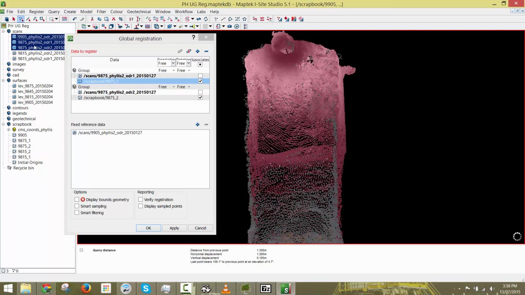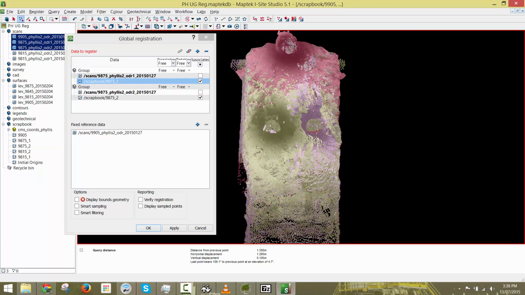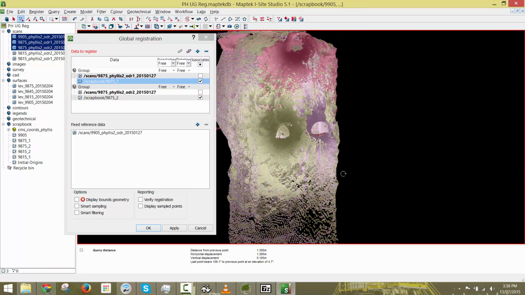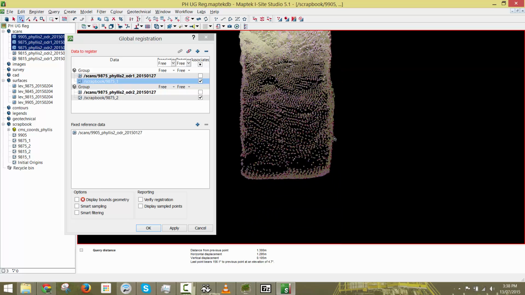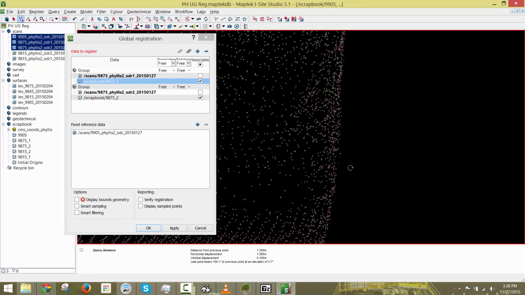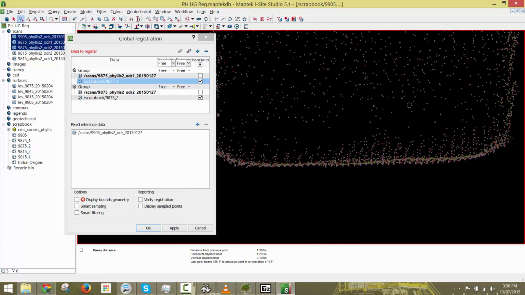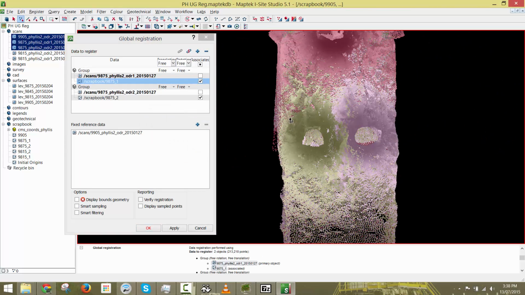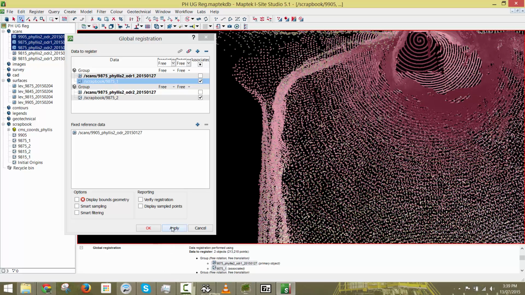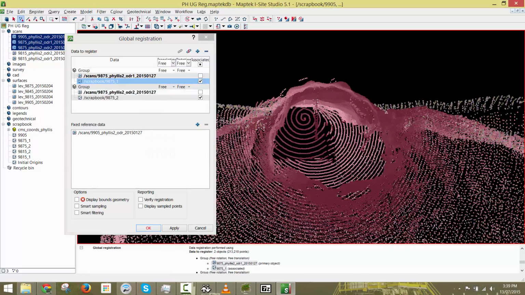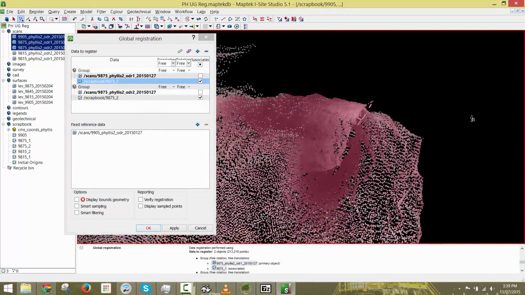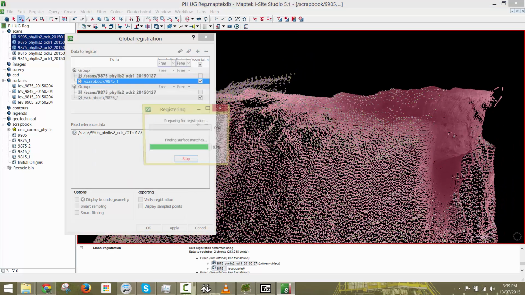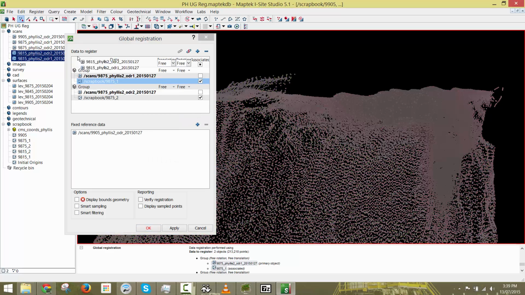So if I load those 3 scans on screen, and only those 3, I should be able to hit go, and you'll see a bit of a shift around to get them to match up. It's not a great shift for these ones. I always run this a couple of times just to make sure that's alright. Pretty good there. Alright, now I can add in the bottom 2.